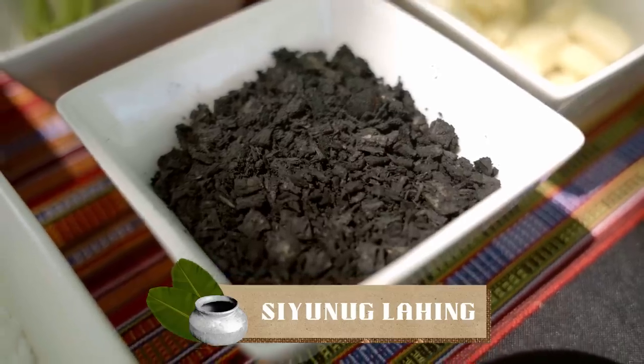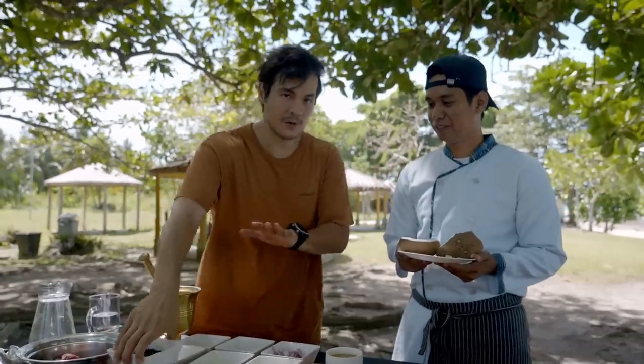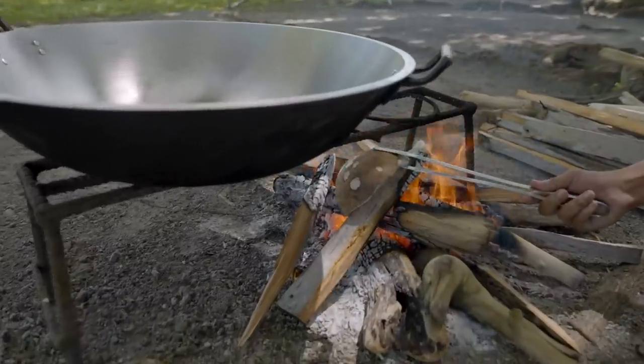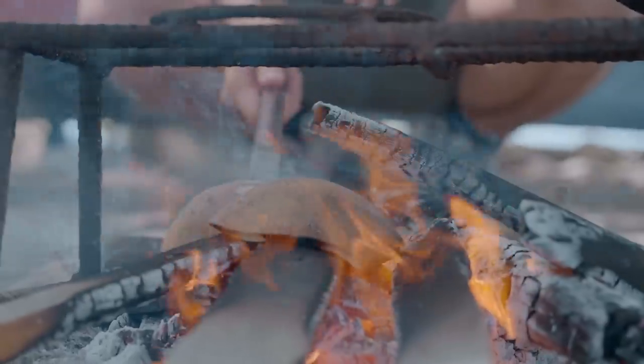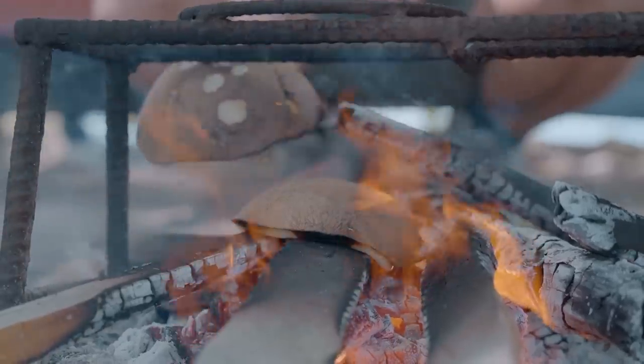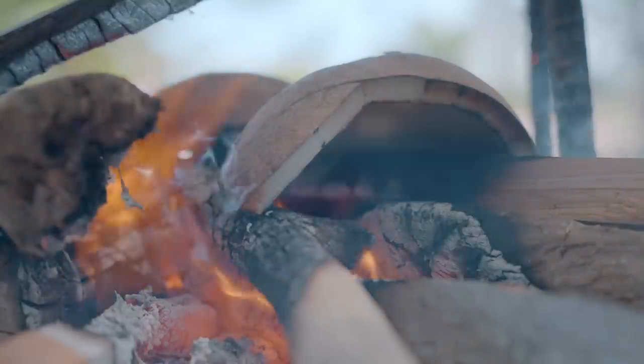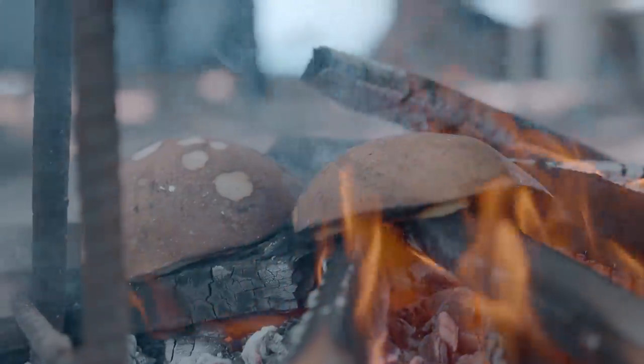The first thing we have to do, ano yung name to? Burnt coconut. Sinuglahin. Okay. So this being a key ingredient, we're gonna go ahead and start by cooking this first and charring it, just over the live fire. So 10 to 15 minutes to really get it charred completely. And I think it dries out the moisture in the coconut, which helps in cutting it and making it into that flaky texture that we have over there.